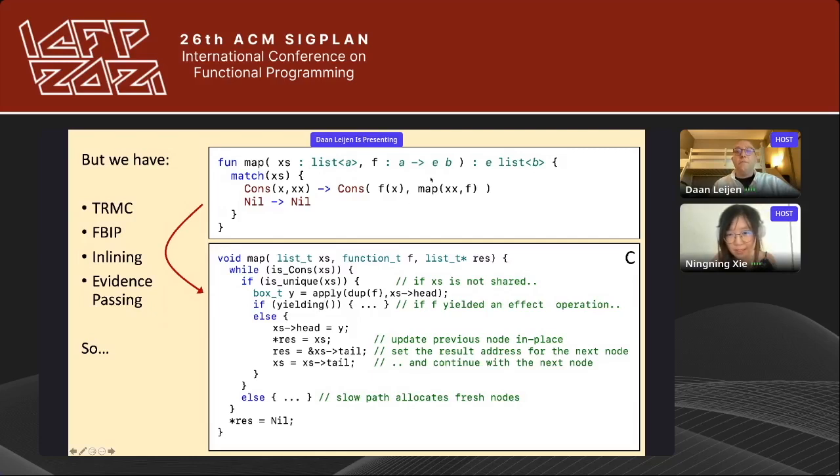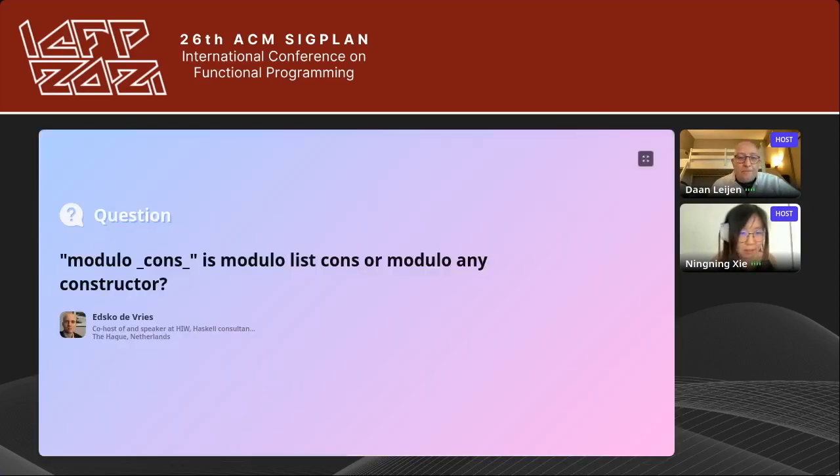The other thing is... we got one question, about modulo cons. That's from EBSCO. He asks, is it modulo list cons or modulo any constructors? It's modulo any constructors. And even modulo deeply nested constructors, like a node of something, right? With total functions around it. It's very nice. It really helps writing very clear code where you're not worried about creating accumulating arguments. So this is quite powerful, right?